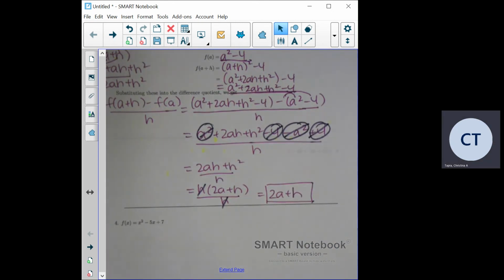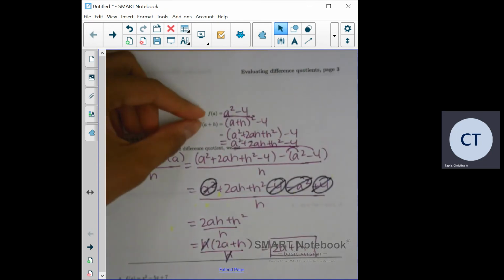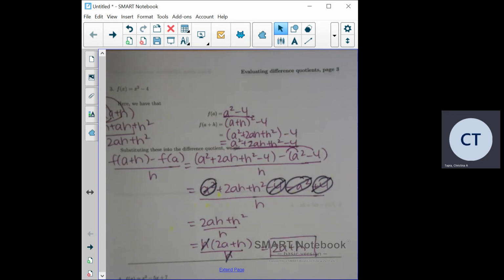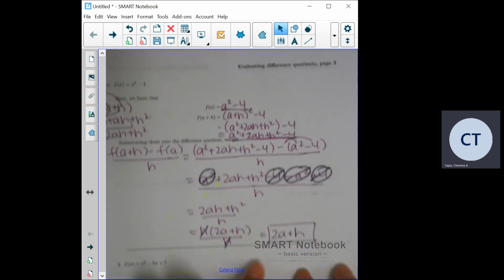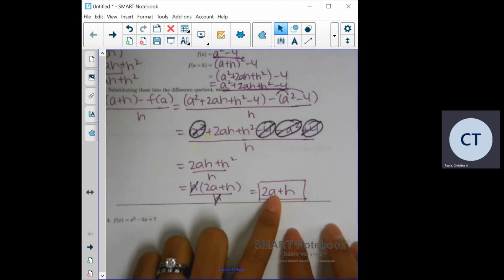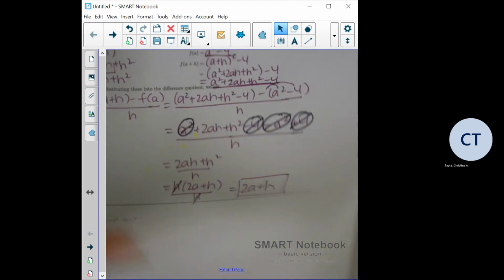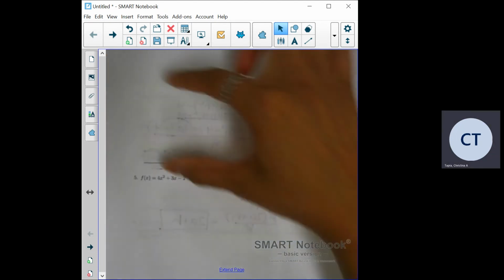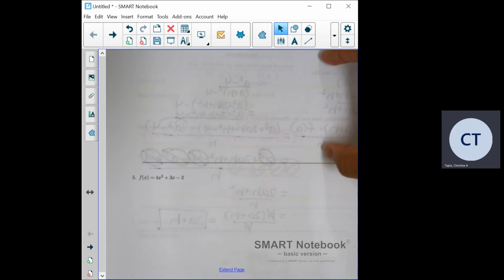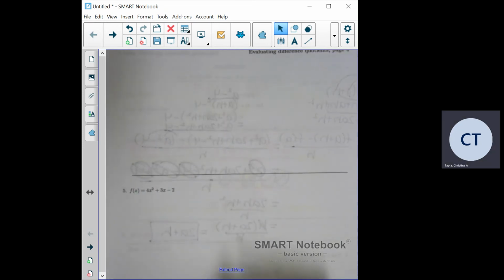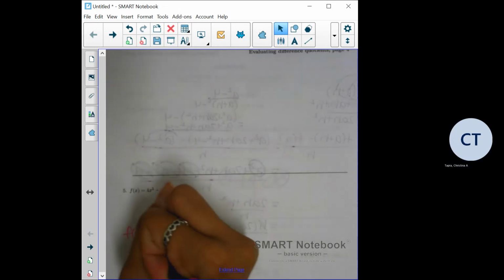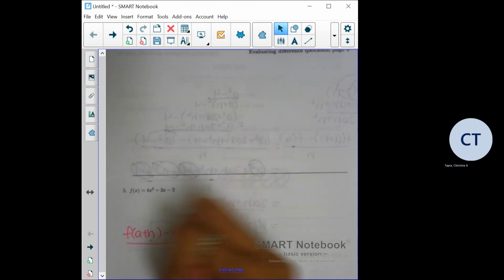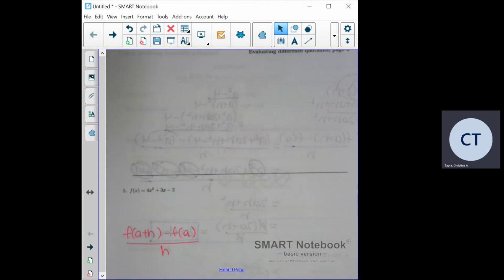All right, I believe in you guys. Try number 5. I'll give you about 3 minutes to start it off. Do the same procedures I'm doing: f of a and then f of a plus h. If you're like, Ms. Tapia, I just want to use f of x plus h and f of x, you're fine. Use that. But instead of an a here, you're going to have an x. All right, so right now, try number 5. The space up here at the top, you can use for more space to do your work. And again, I'm going to use the f of a plus h form. All right, I'm going to give you 3 minutes. Start this off.